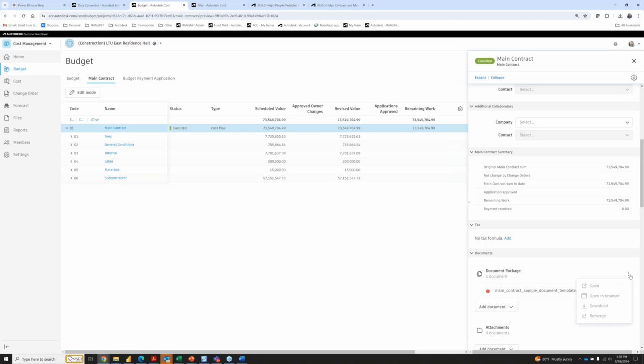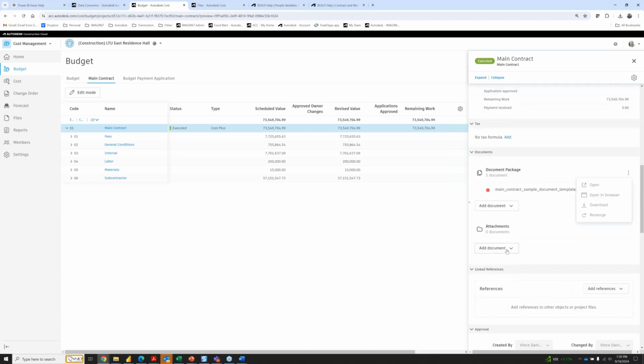But in other cases, and these will be grayed out, if we choose the download option from the document package, that will download it as either a zip file, or if I only have a single document in here like this one, it will download as a PDF that I could then put through an e-signature program and send out to the owner for signature. And then once I get that receipt back, I probably come down here as an admin to my main contract and attach the signed document to the main contract for our reference.